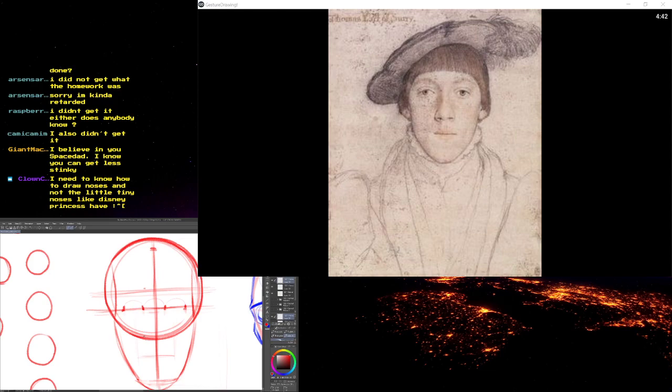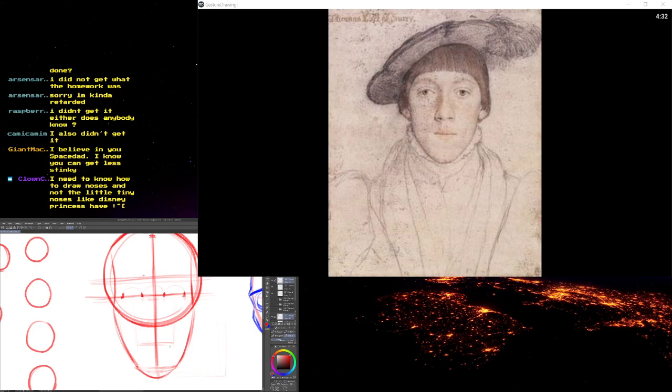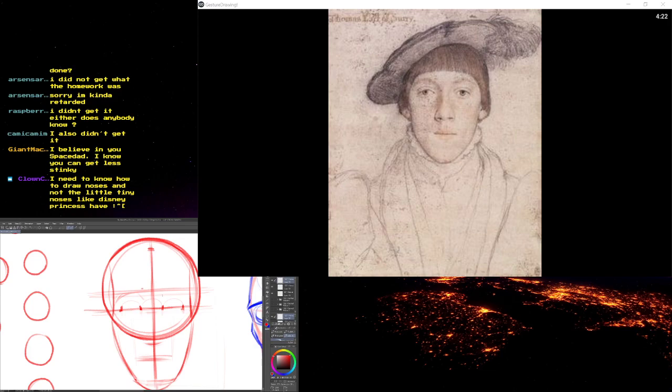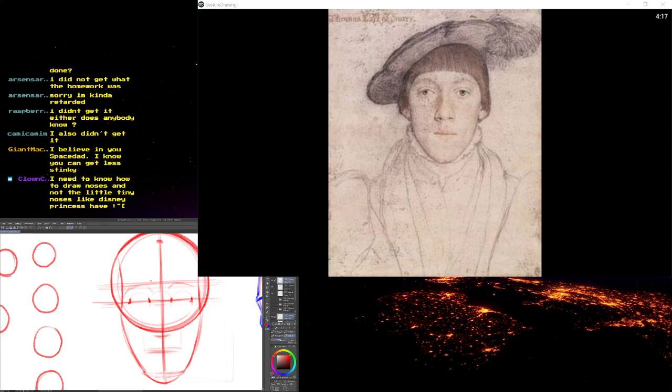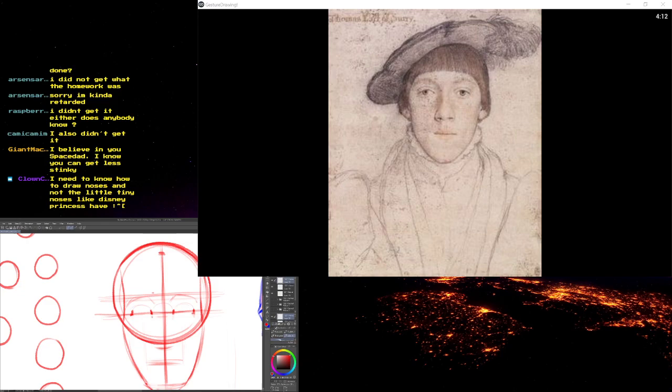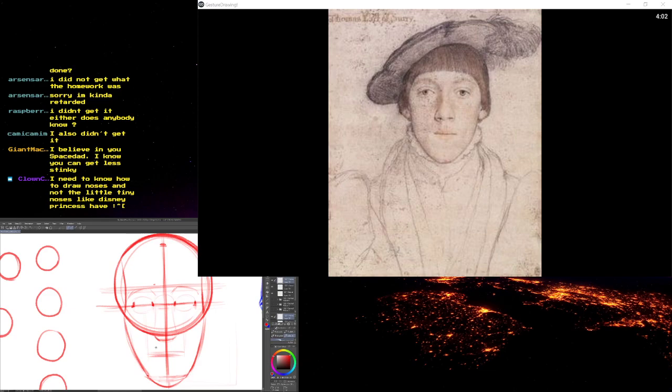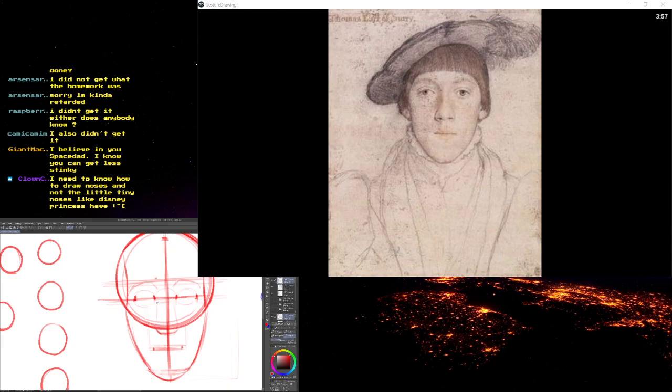Alright, so measure, measure, measure. I'm going to drop it a little bit because I think his likeness is a little bit off from the exact measurements of the thirds of the face. Sometimes you'll get that in people. These measurements don't actually exist in nature. They're just ways to get you in a plausible ballpark of something that creates the illusion of a face. So the sides of his mouth would be a little bit closer in there.